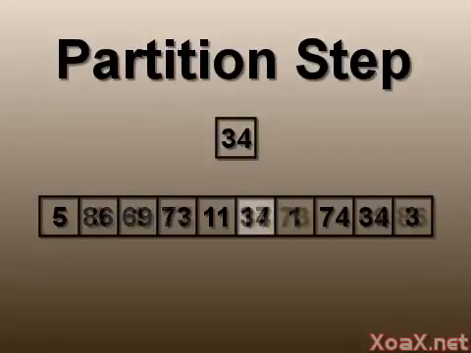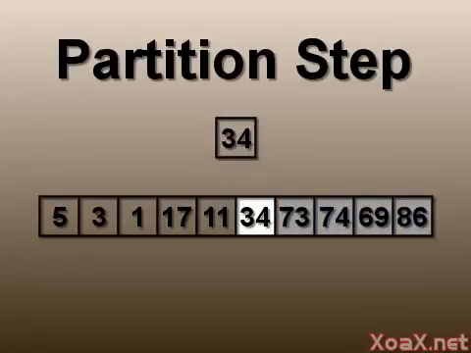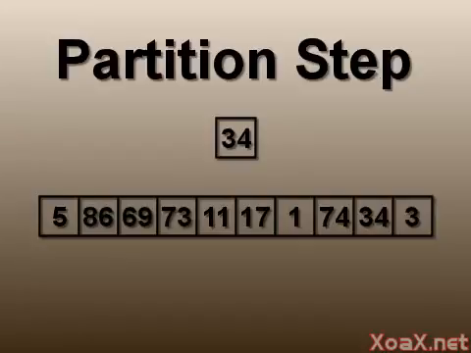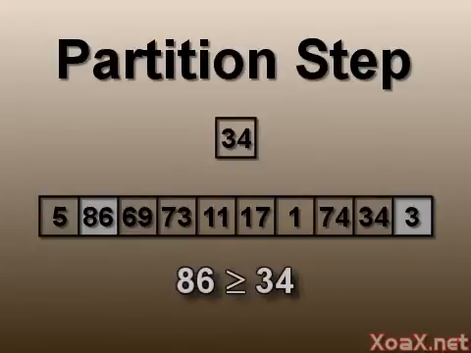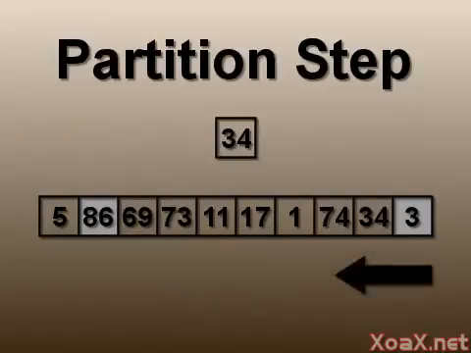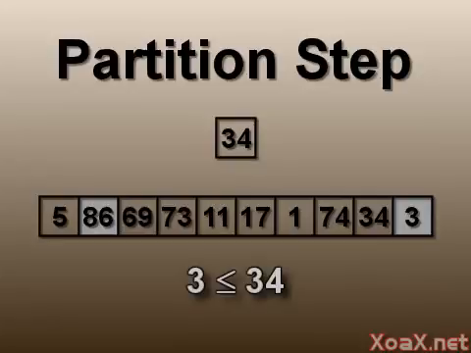Once the pivot is chosen, we use it to partition the array into two sets, one with the elements above the pivot and one with the elements below the pivot. We begin partitioning the array with two selectors at the first and last elements, shown here in gray. The first selector is moved forward until it reaches an element that is larger than or equal to the pivot. Then we move the second selector backward until it reaches an element that is smaller than or equal to the pivot.